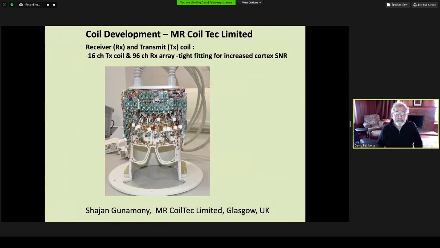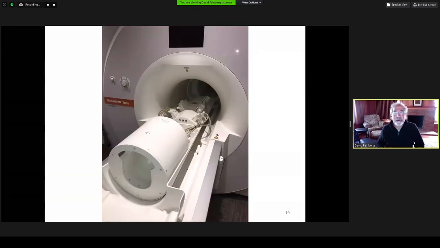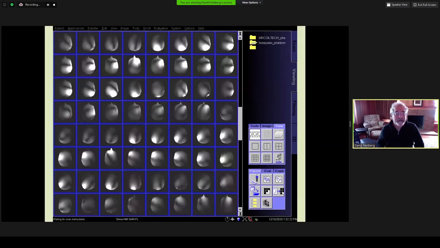When we designed the coils, the head formers were tested in three or four different sizes and received 80% fit on adult males and 100% in females in this particular coil built by Shajan and MR CoilTech, the 96-channel coil we currently have. Here you see the coil in the magnet set up with multiple cable connectors that are very easy to operate, and you don't need to crawl into the back of the magnet to connect them. The close-fitting coil, we only had one day to do testing in December, and you can see 64 images for each receiver channel. There were 96 that were combined.